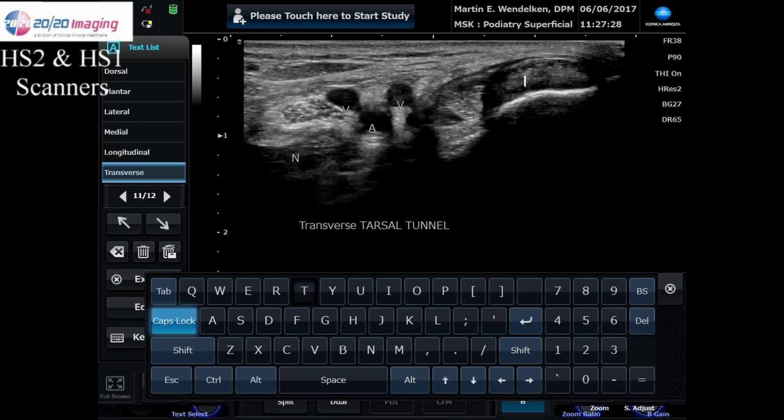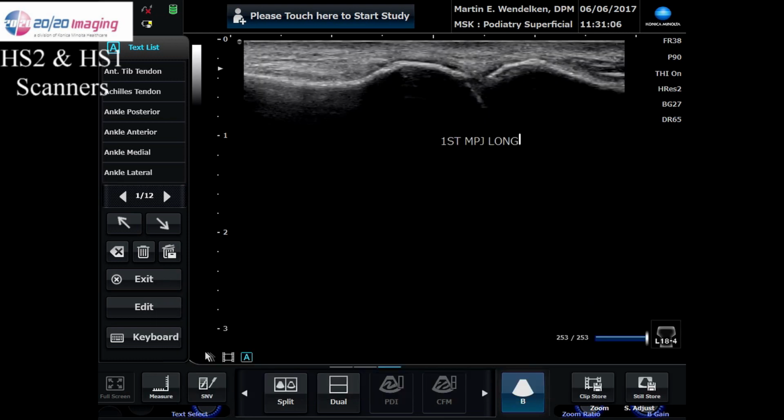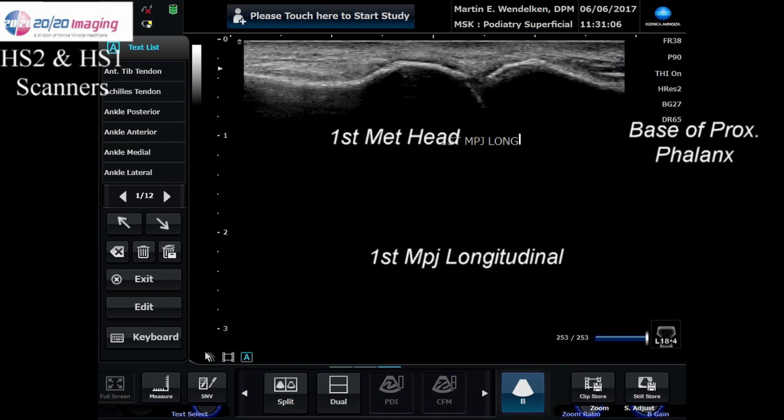particularly pay attention to the white structure to the left. That's the posterior tibial nerve. Those little black dots are actually the fascicles of the nerves. You see the PT tendon, flexor tendon, and the artery, vein, and nerve. I think you're starting to see how great the image quality really is.